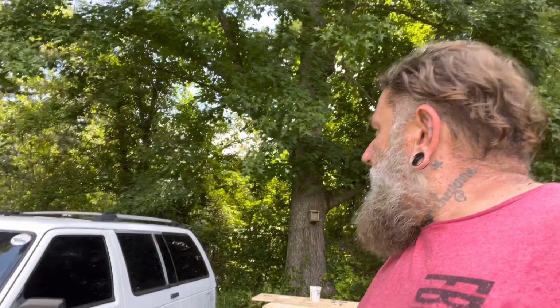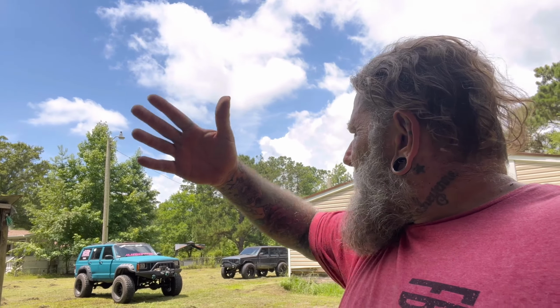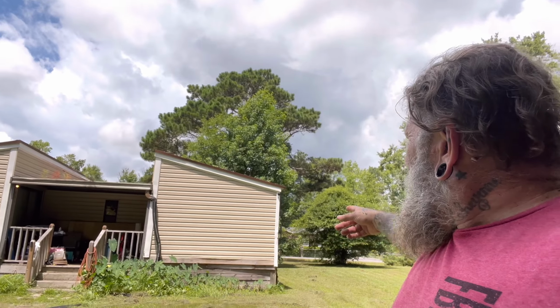But anyway, that's all I got. I'm sweated wet, and the yard is mowed. All the vehicles have been moved. I am leaving the Death Note here under this shade tree. Yes, I have a camera on that pole right there that does point this way, and I got one on the side of the house that points this way. So I'm not worried. They ain't got nothing out of it. I ain't got subs, amps, battery or nothing in it. But just for the shade, it's going to get hot enough to cure the epoxy pretty quick.